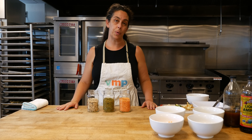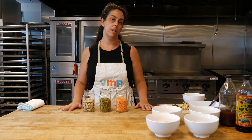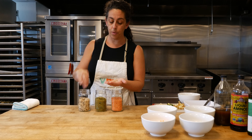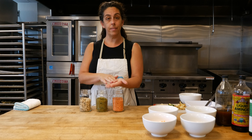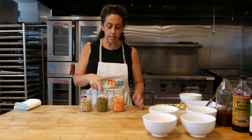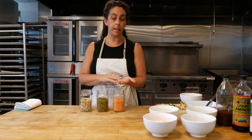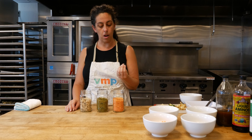Sprouting is a really important part of preparing your beans and legumes and grains for eating. Essentially, each of these is a seed. If we were to grow the plants that produce these, we would plant these. And these are what would grow into the plants that would grow more of these grains and beans. When they're in this state, they are dry and they are dormant, and when we sprout them or germinate them, we bring to life that little bit of living energy that is being held in the center of all of these.